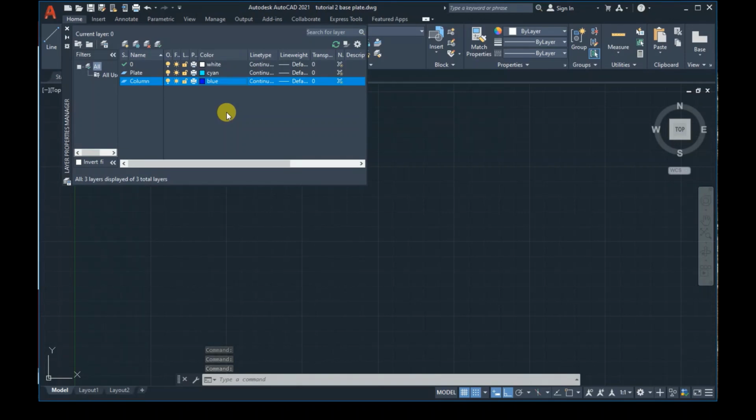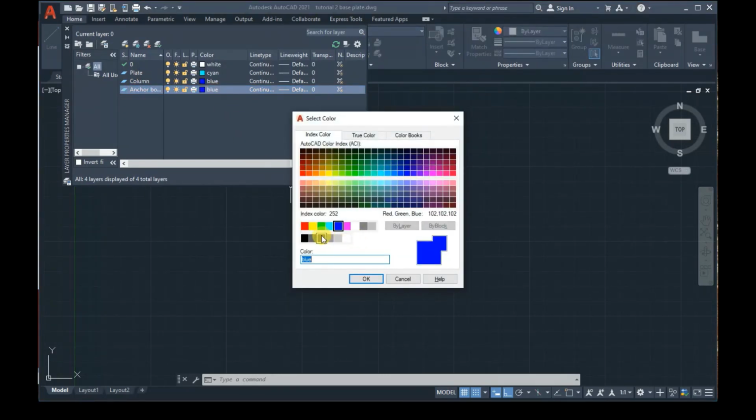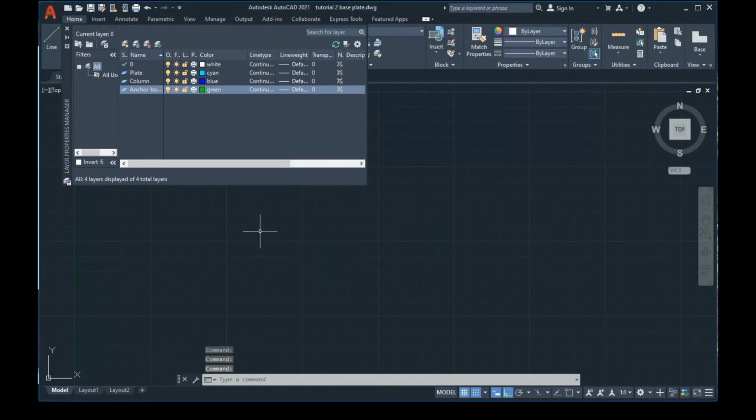Now let's make an anchor bolt layer and make it green. So I'll again click on this plus button and I write anchor bolts, and in this color let me give it the green color. Fine. So this is how we have made 3 layers.